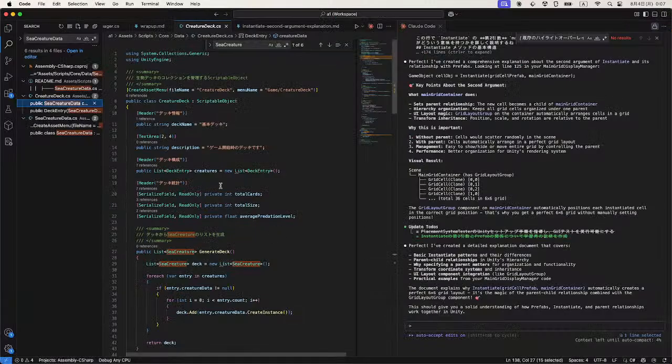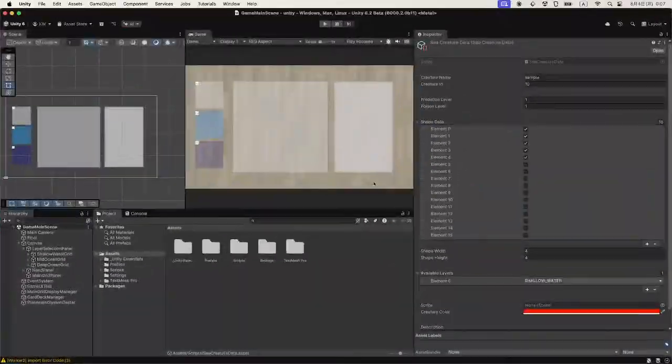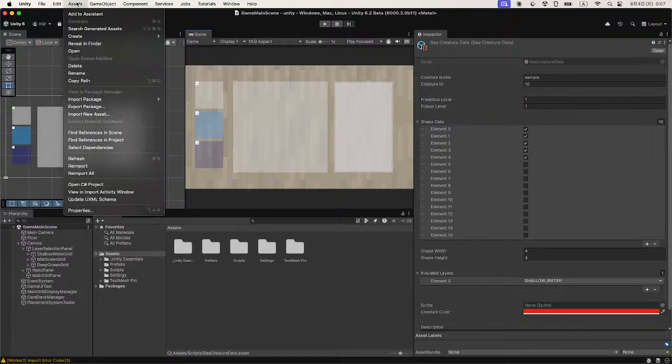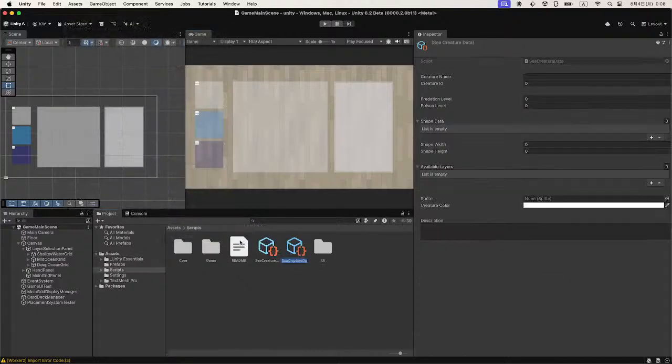Menu name is game creature deck. No. Game sea creature. Menu name as... where is the... oh, open this.